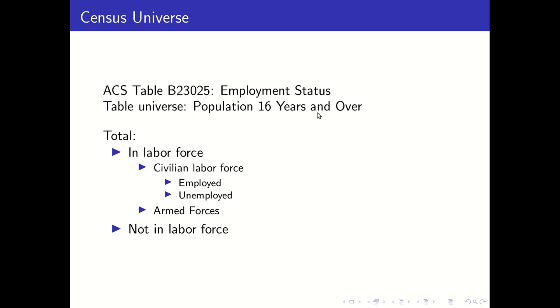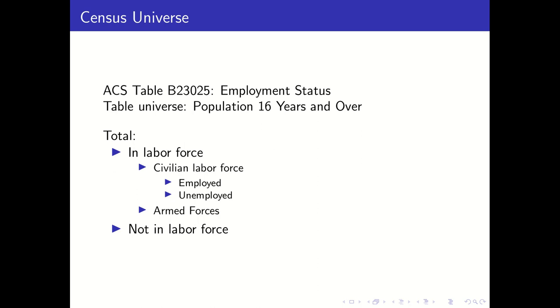Because in this sense, if we're looking at employment status, it doesn't make sense to look at people younger than 16 because they're not really going to be working or part of the labor force. And then the way that you'll see the tables online and also when you download them in a spreadsheet is that they will be indented or faceted this way so you can see which categories or which groups nest within other groups. So you have the labor force, and then you have the people who are not in the labor force. And then within the labor force, there's the civilian labor force, which is subdivided into employed and unemployed. And then outside that, you have the armed forces.